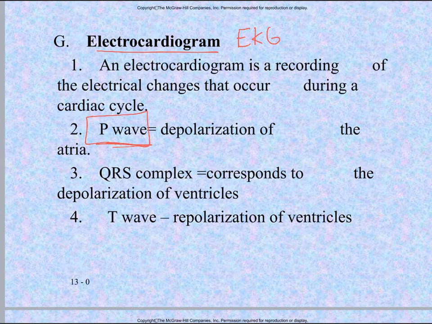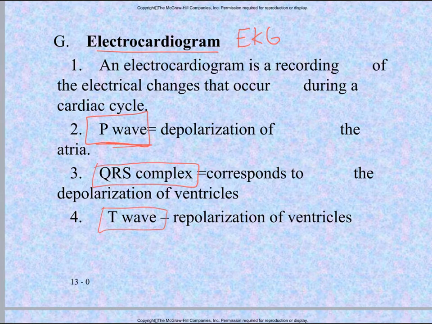The P wave is signified by the depolarization of the atria. That's when the electrical activity is presented across the atria and shows up as a change in amplitude on a graph, and we can detect that. The second one, QRS, follows a P wave and corresponds to the depolarization of the ventricles. So in the P wave, we have depolarization of the atria, contracting first, followed by the QRS, where we have depolarization of the ventricles. The ventricles are contracting second. Finally, a T wave here represents repolarization of the ventricles, or recharging. That tissue needs to repolarize before it can then depolarize again.